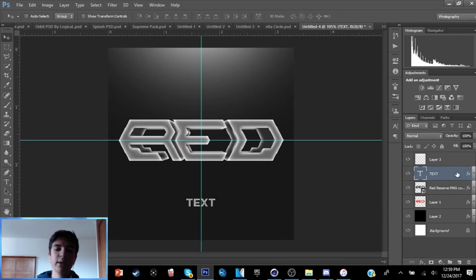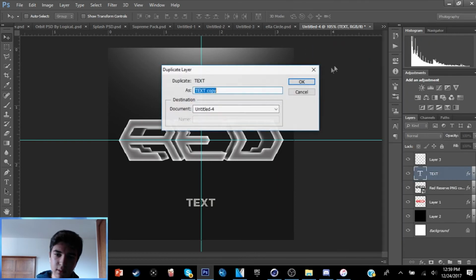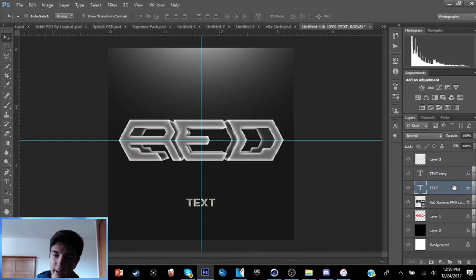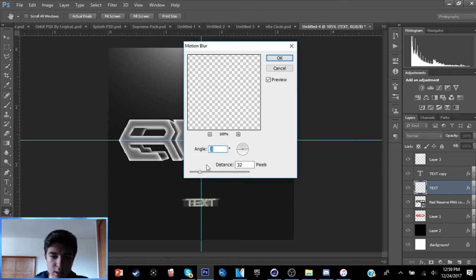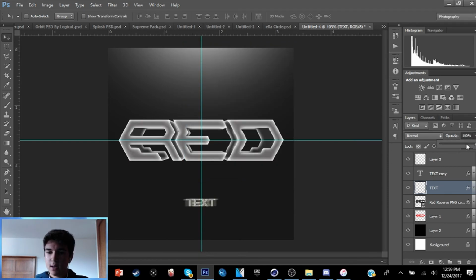Another tip I can give you is you can duplicate this layer right here, right click on it, rasterize type, and then what you're gonna do is just filter, blur, motion blur, and make the size not that big, a little bit smaller. So about that looks fine. Then mess with the opacity, lower the opacity, and yeah, you can change the name to it. You can do anything. Usually I see this in a lot of PSDs, so they look nice.